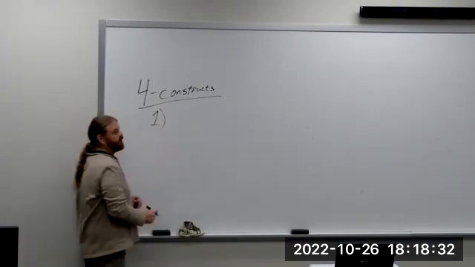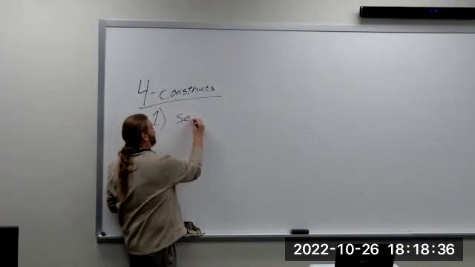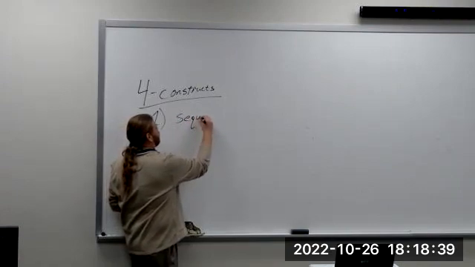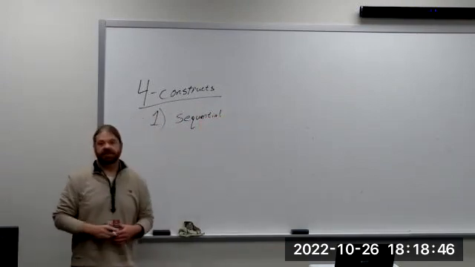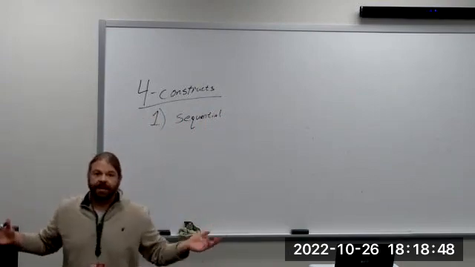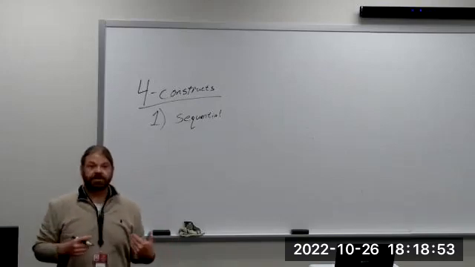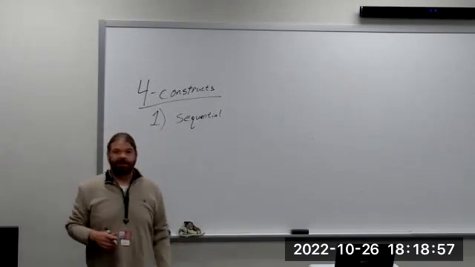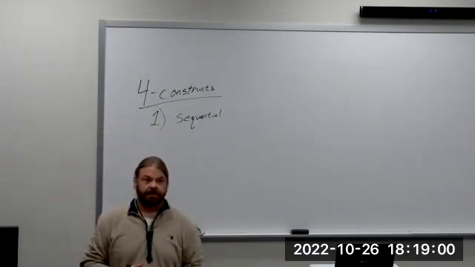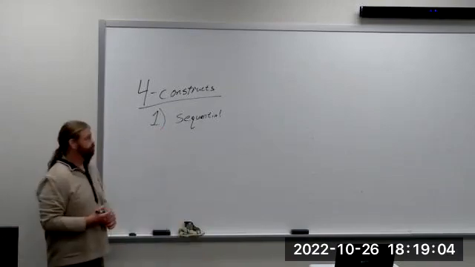So the first one is a sequential tool. Something to define the sequence or the order that things are going to happen in. We need a tool to say what order things are going to go in. For programming, that one's pretty easy. That's the order we write our lines of code in, or the order we call our code in, the order we run each instruction in.